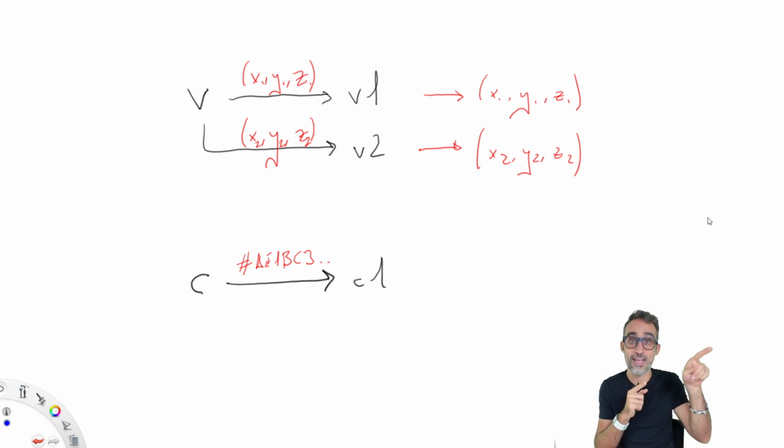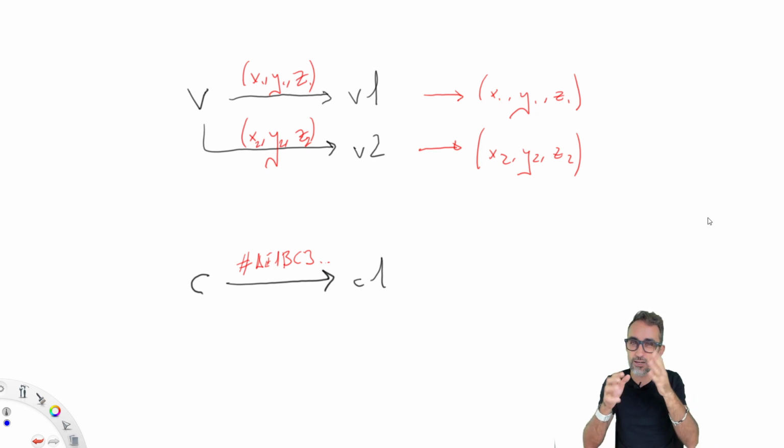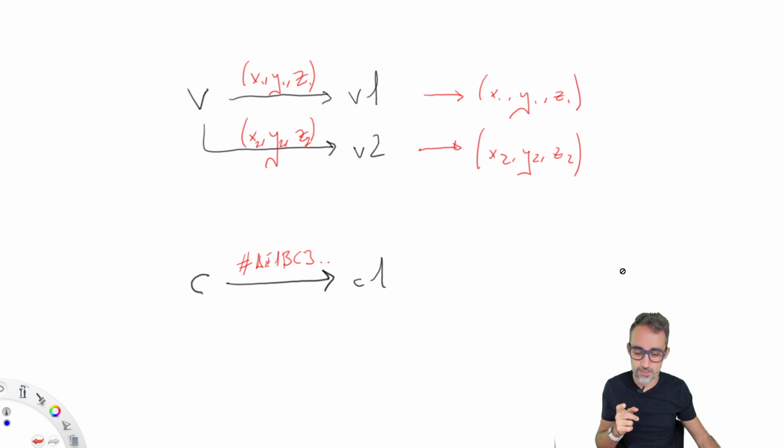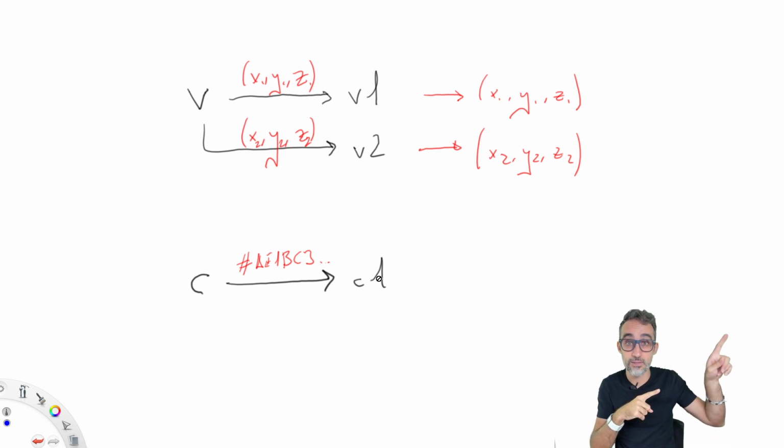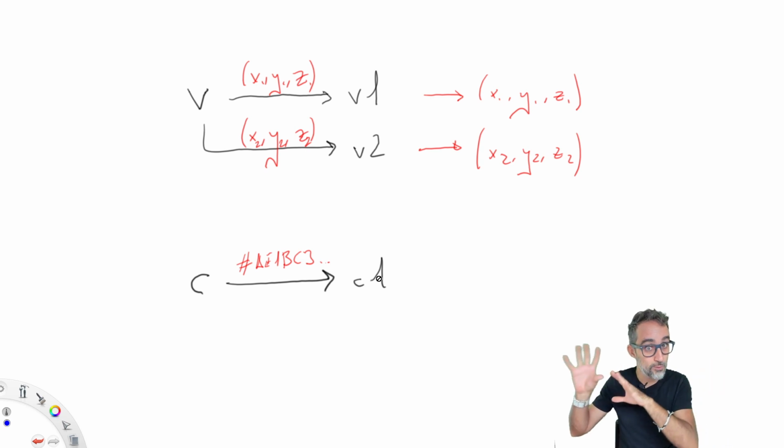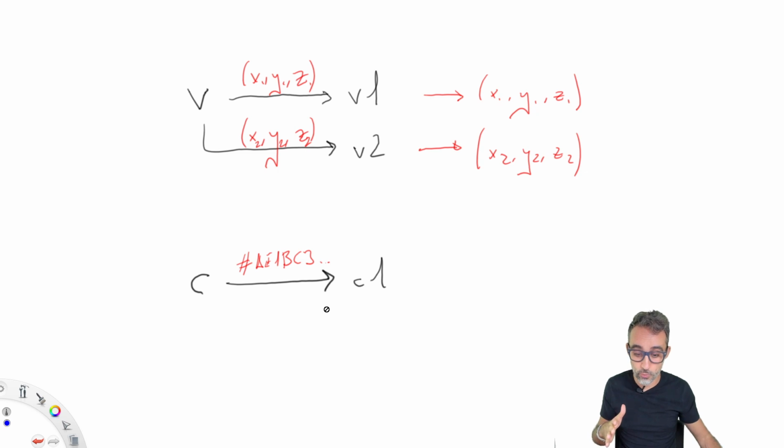Think of it as a pointer, an address. So what gets passed is some kind of alphanumeric sequence that just says the original curve is living somewhere in memory. So go there. Whenever you look at C1, just go there and fetch data from that place. This is because class types, again, because they're more complex, they're typically heavier, they have a bigger memory footprint. So when we assign them or we copy them, to avoid memory consumption, etc., what we basically do is we copy a pointer to where they're living in memory. So in this case, as opposed to what we did before, we're not copying the values, and we're not copying the object itself, but a reference to the same object.